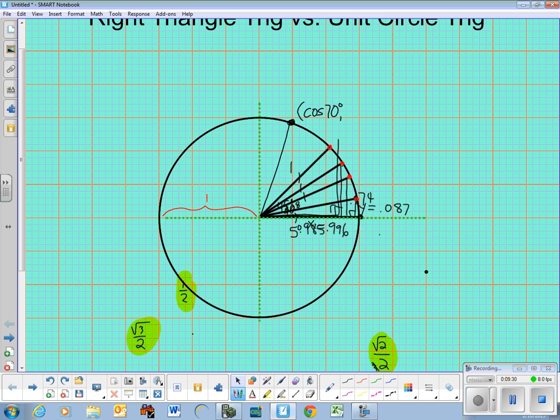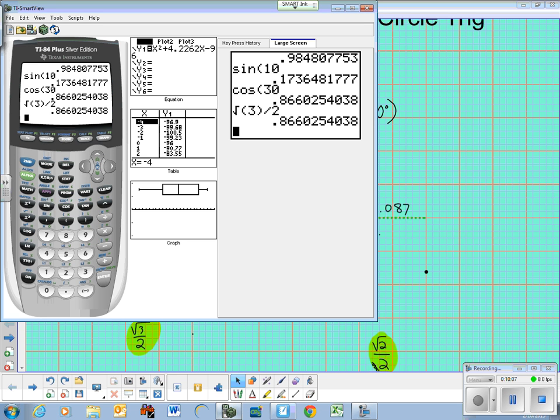Cosine of 70 degrees is an actual literal x coordinate, okay? It's how far over this point is, that distance right there. Sine of 70 degrees is the vertical distance, all right? If you judge by my point, I should expect sine of 70 degrees, since it's pretty steep, to be a number that's pretty close to 1, because this is a height of 1, and sine of 70 is way up here. And I estimated 70, but I'm fairly confident that when I do sine of 70 in my calculator, I'm going to get something at least 0.9, probably higher.